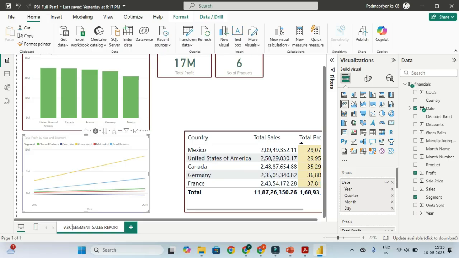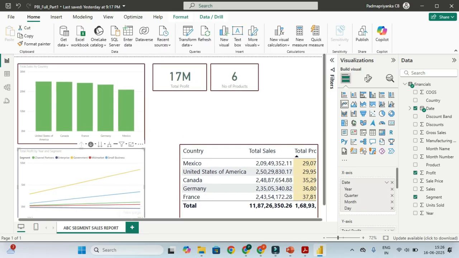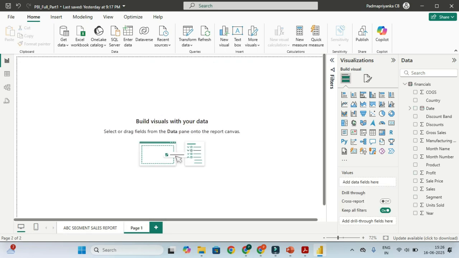Okay. Now what we'll do, we've got enough visuals here, we probably will not squeeze in too much. Let's go ahead and create another page in the report. Please go ahead and click on the plus icon for a new page of the report. Voila, we're done, we're ready to go ahead.